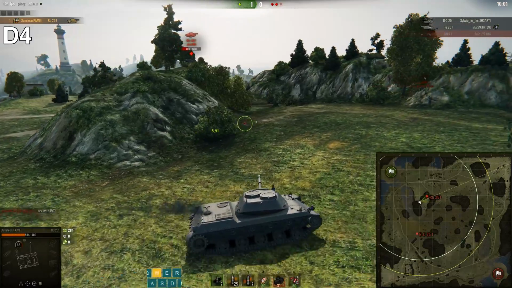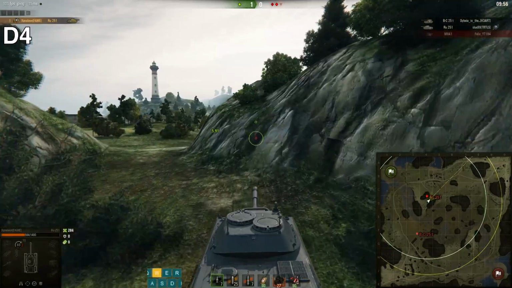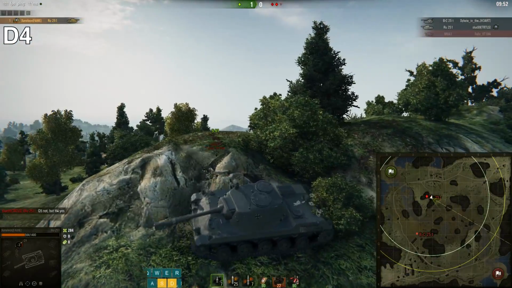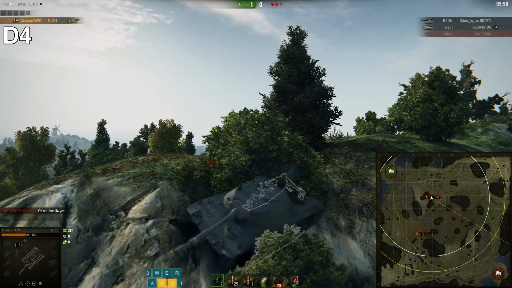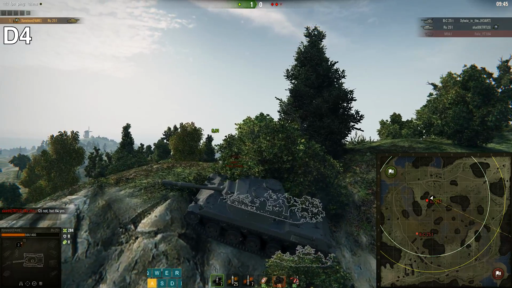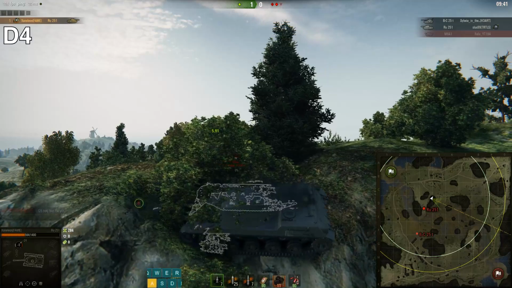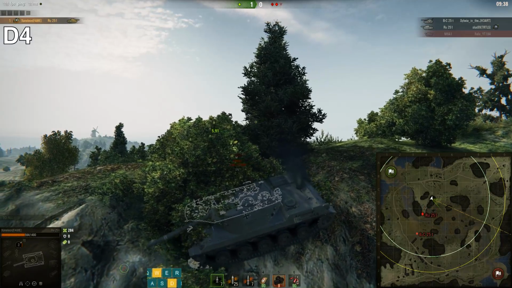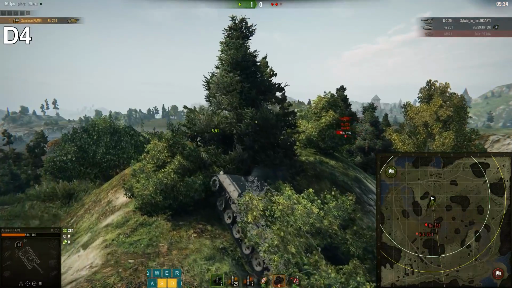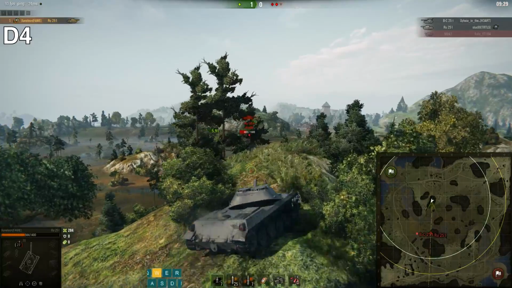And next up is D4. This is one of those ridges that you want to be on with your STRV, with your Swedish tank destroyers. Now this is the harder way of going up, but it's merely pointing out that it's still there, and you can still do this if you want to practice it. And in before all the STRV drivers are like, but this is an RU.